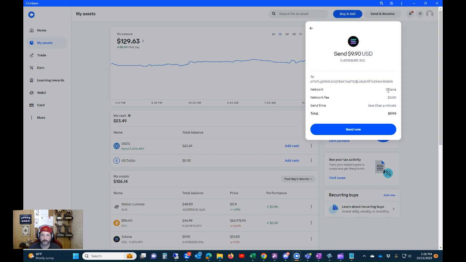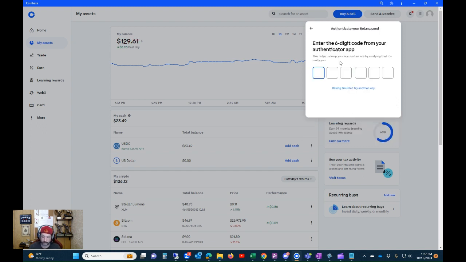If you send USDC, that's a stablecoin, and USDC is available on multiple networks. So if you're sending to a Phantom Solana wallet address, you want to make sure you choose the Solana network. I believe on the previous screen it would normally let you choose that with USDC because it's a multi-chain coin. Solana is only available on the Solana blockchain, so it just knows it's going to send it on Solana. So I'm going to hit send now.